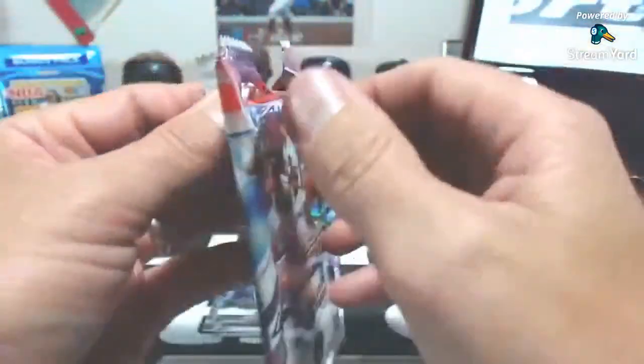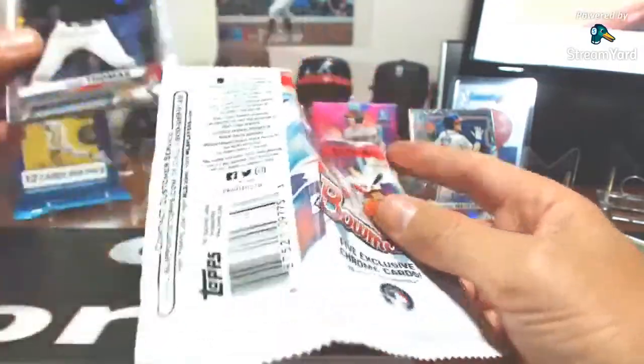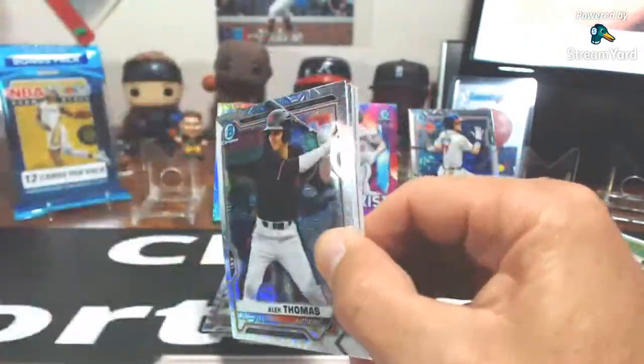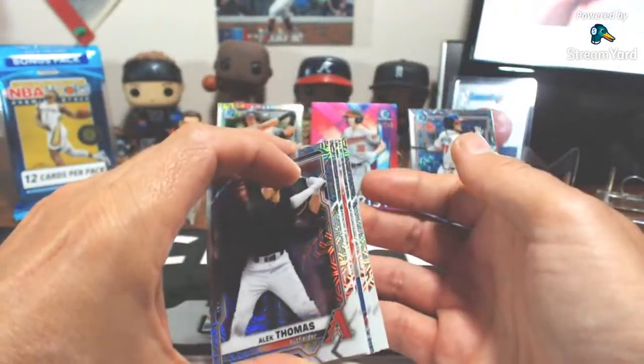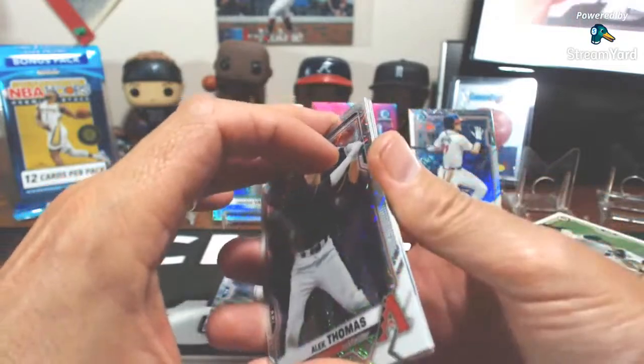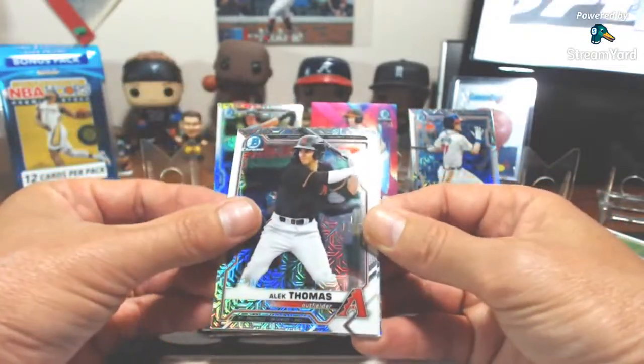This pack seemed like it was a little bit thicker than the other one. I don't know. Might just be my old hands. And it probably was. I don't think I got another number out of this. I'm usually going to get one number. So let's hope for first here. Alex Thomas.